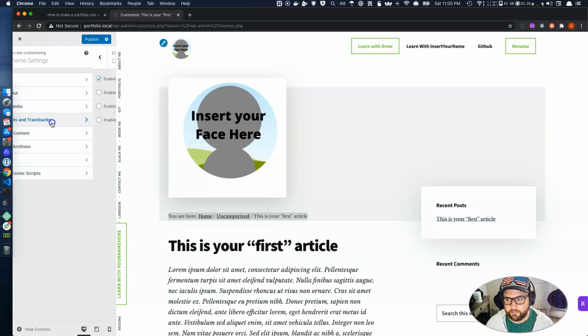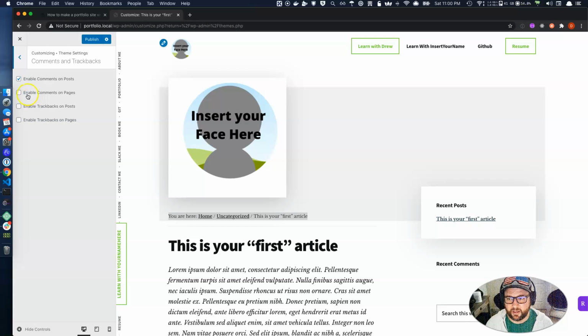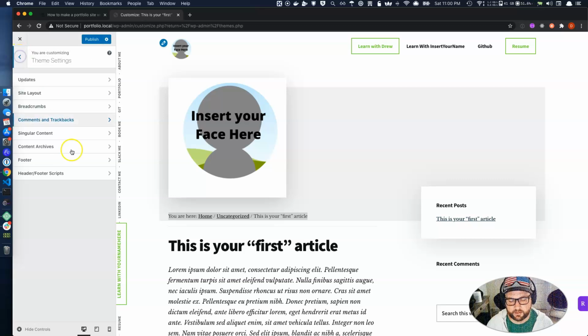Doesn't matter. I'd recommend not enabling trackbacks, mostly just because you'll get spammed. I don't know why. I've never used it. I don't see any purpose in it. I'm sure that there's some valid use of it. I haven't found it. You can make some changes, and you can add scripts.